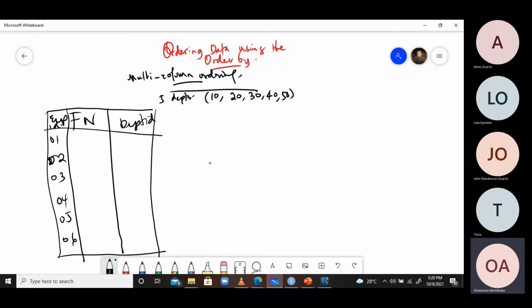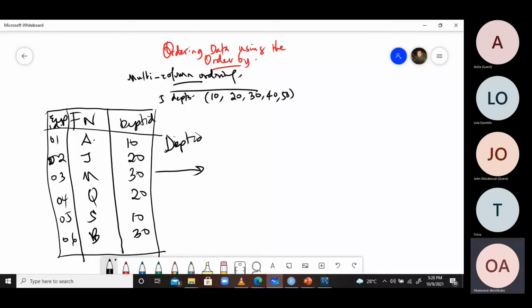First names are A, J, M, Q, B, and S. And the department: this is in department 10, this is in department 10, this is department 20, this is department 20, this is department 30, and this is department 30. So this is the way the data is. We want to order this data using the department ID and first name. Please let me know if you are following me.